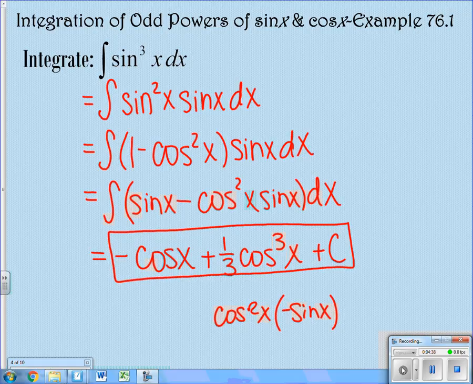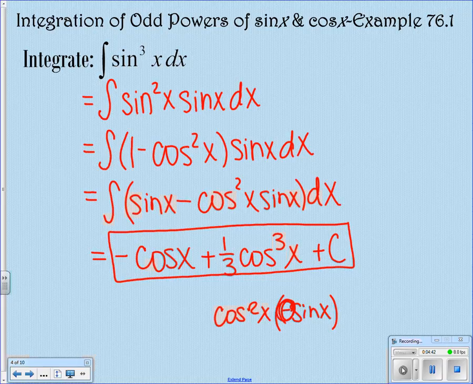Okay, so you had to have a positive here so that whenever you took the derivative and you have a negative right here, it stays as a negative. If I put a negative sign right here, then I'd have a negative and a negative, which would have made a positive. And so that's why you want to have a positive sign here.